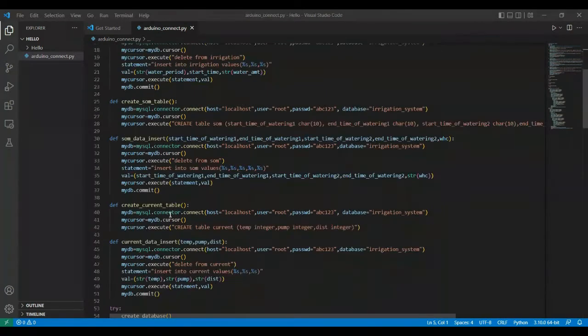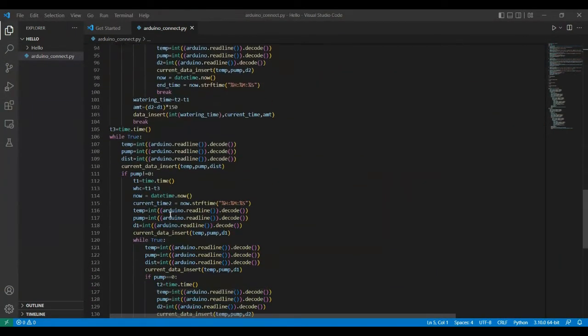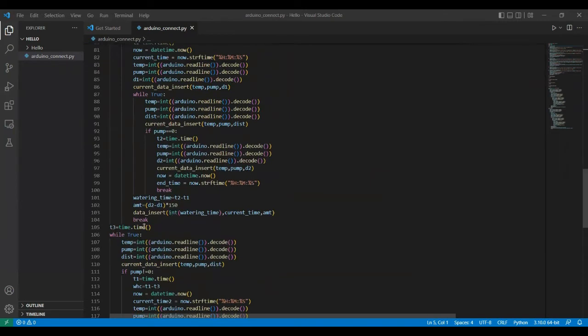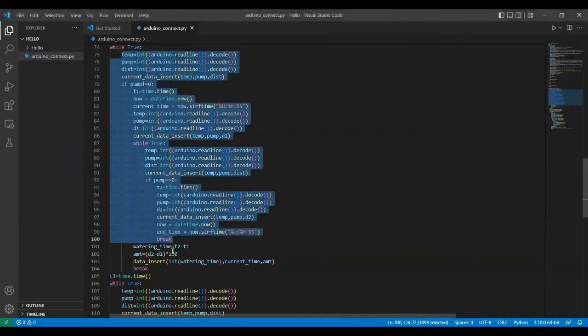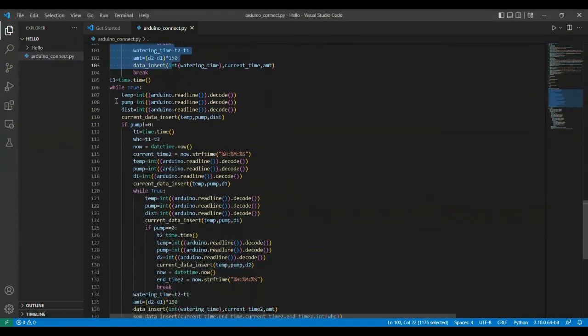using this function. Once the pump turns off for the first time, we start another timer and turn it off when the pump starts pumping water for the second time. The difference between these two values gives us the time between two successive irrigations. We then repeat a similar procedure to this again for the second irrigation.